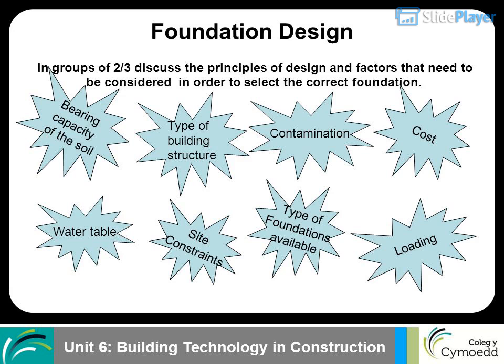Foundation design. In groups of two or three, discuss the principles of design and factors that need to be considered in order to select the correct foundation. Bearing capacity of the soil, type of building structure, contamination, cost, types of foundations available, water table, loading, site constraints: external or site constraints, the physical size and shape of the site and whether it is possible or practicable to use mechanical digging equipment.